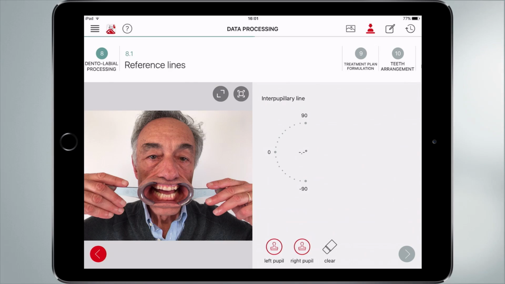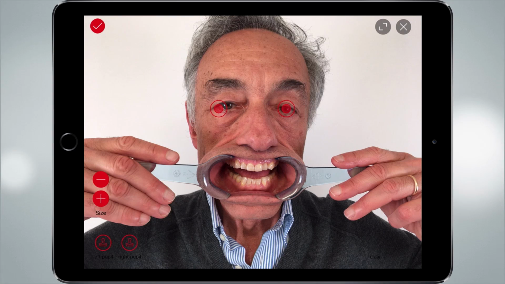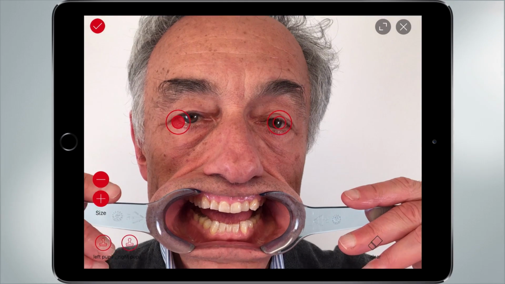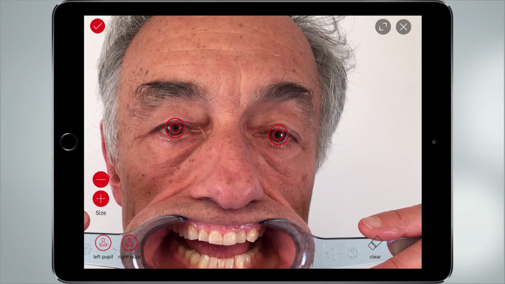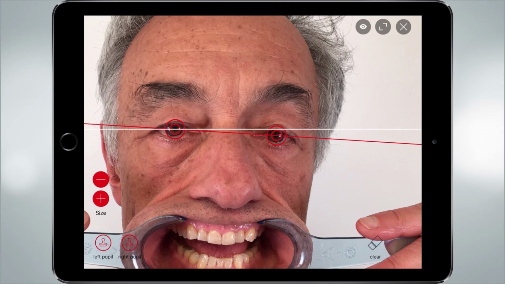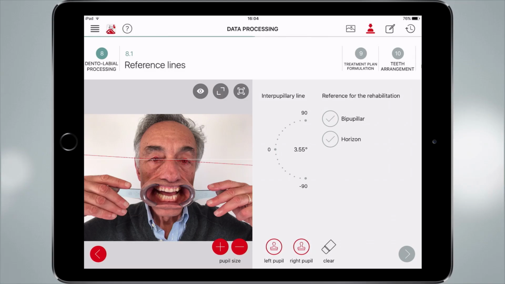So we go ahead and now we check about the pupil. We can enlarge the image. Now we can move this pupil, we can enlarge, position it more in place, then we reduce the size. Other pupil here. So we want to follow the horizon, we want to follow the eyes, it is up to you.